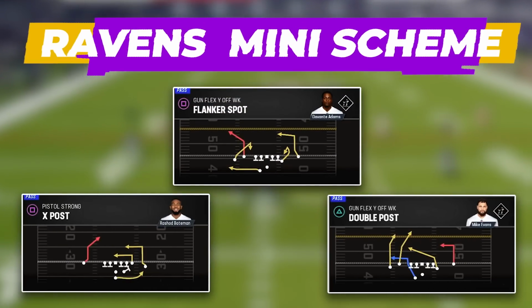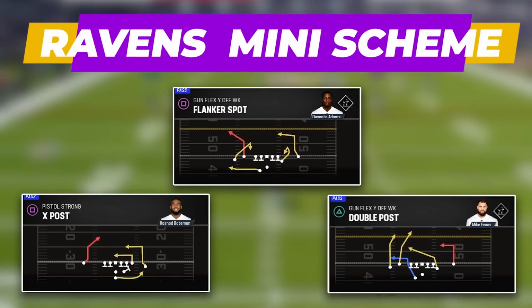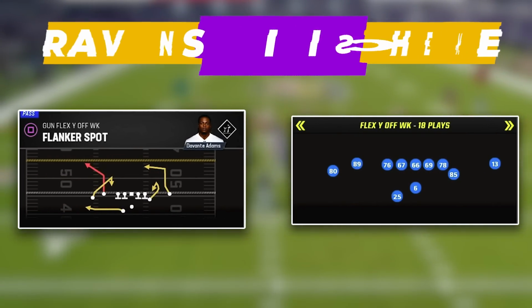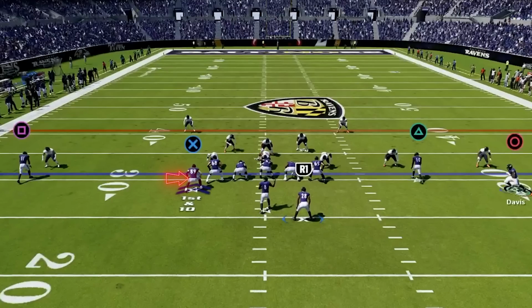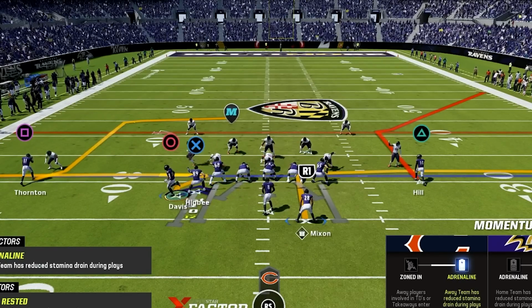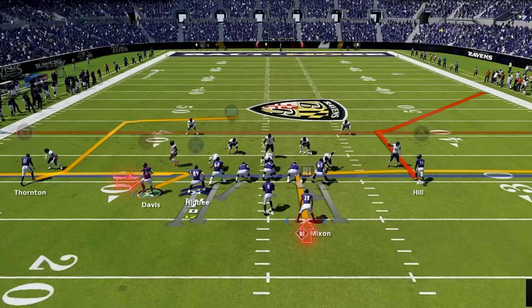All right, now let's get into this 3-play mini scheme that is going to utilize all of these routes and abilities. First, we have flanker spot in flex Y off weak. For the adjustments for this play, put the tight end to the short side of the field and we want to block him. Then you take the outside receiver on the double side, put him on a whip and motion him over across the field.